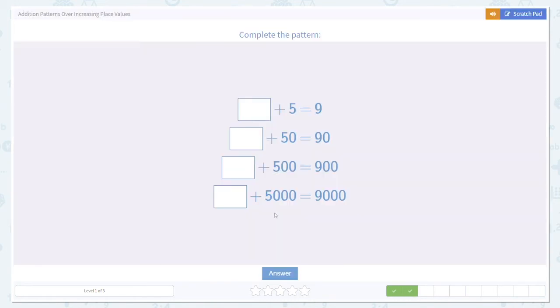Now we're going in the other direction. We need, instead of filling out a sum that's increasing, now one of the terms that's being added is going to have to increase. But this is the same basic idea. What do we add to 5 to get 9? It has to be a 4.